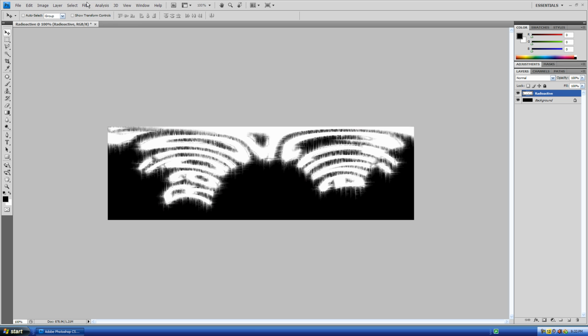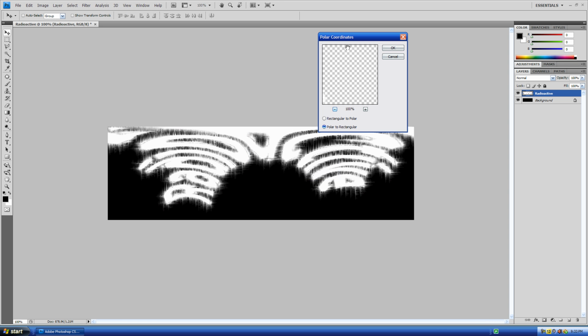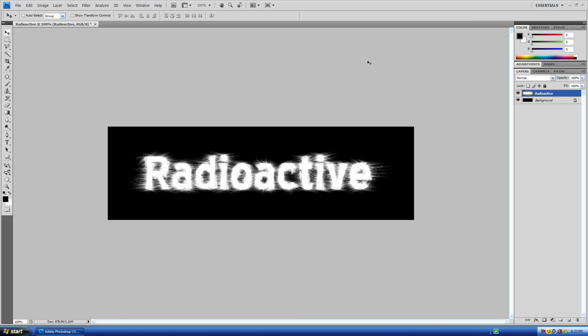Now the cool thing is we'll go Filter, Distort, Polar Coordinates. Last time we chose Polar to Rectangular. If we choose Rectangular to Polar, it'll actually reverse what we just did. If I zoom back here, you can actually see right there. It'll kind of put it back to how it was, but as it does that, it's re-distorting it, so it's back to the way it was before. So all of our wind effects, you'll see if I hit OK, will all get kind of rounded, and it'll almost look 3D, three-dimensional. So anyways, that's pretty cool.